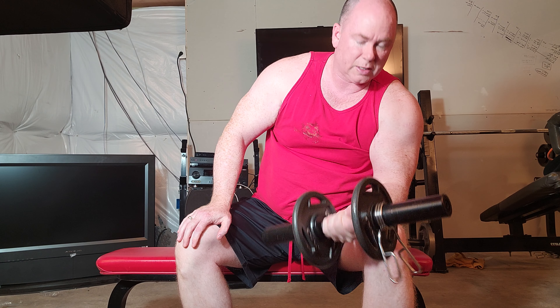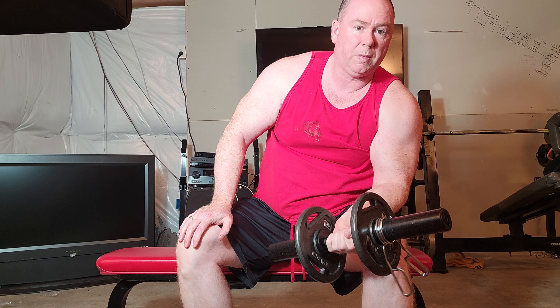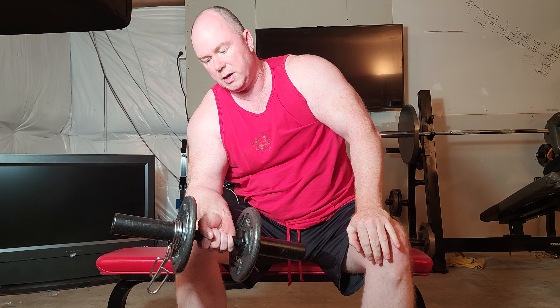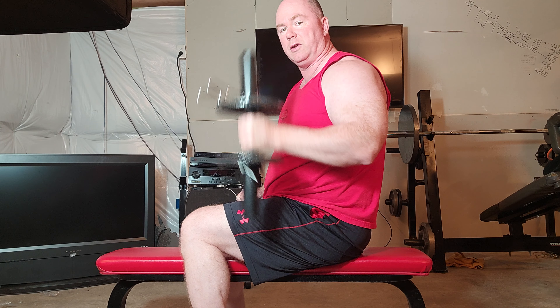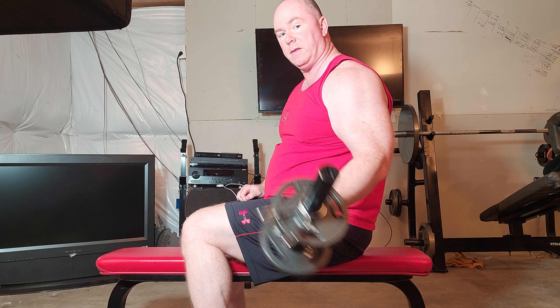While I'm sitting here I can work my forearms. Of course you could work the other portion of the forearm by flipping this over, if you had lighter weight on here. You could also do concentration curls with this. You can do hammer curls seated, although this isn't really ideal for those kinds of curls because the bar is so long.